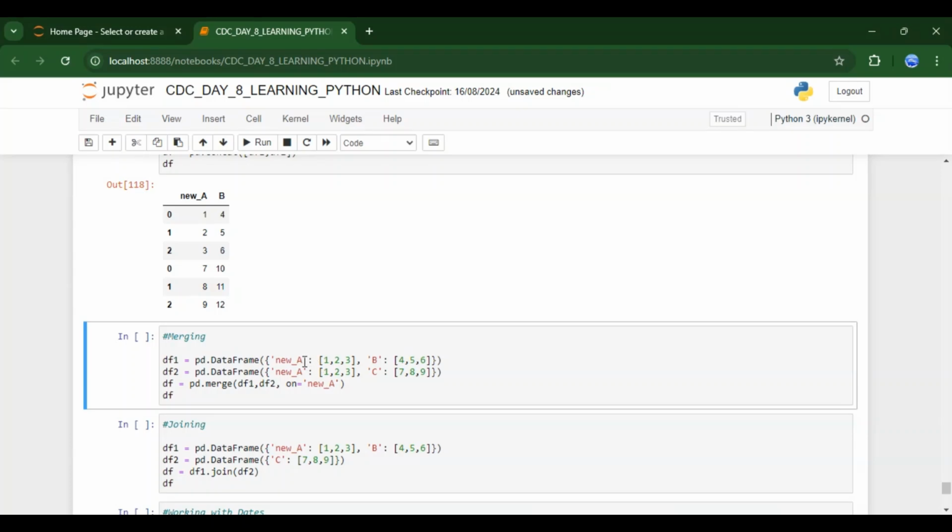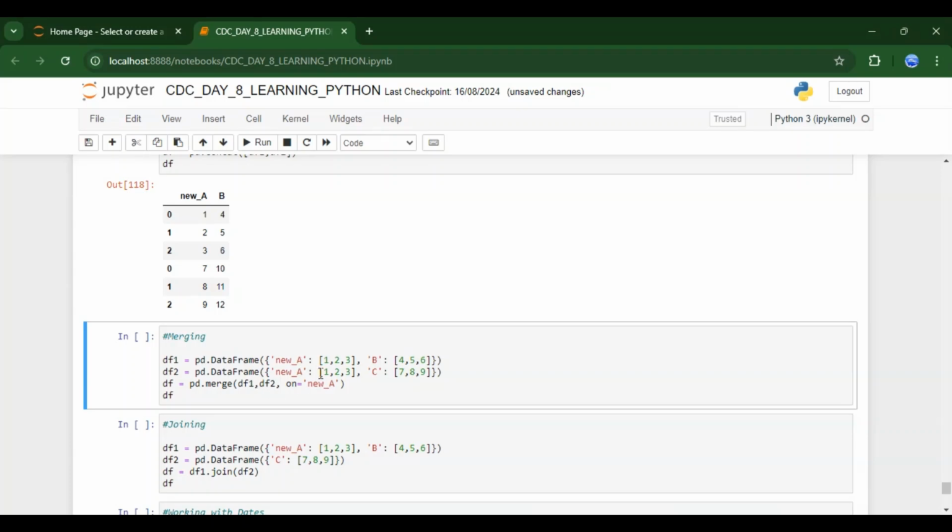So you have new A common in the 2 with the same value, but we have C and B in the different data frames, so you can merge. When you are merging, you look for the value that is common. So you are merging with pd.merge, that is the command. You are merging data frame 1 and data frame 2, but it is merging based on certain criteria. So you're merging on new A because new A is common to the 2.